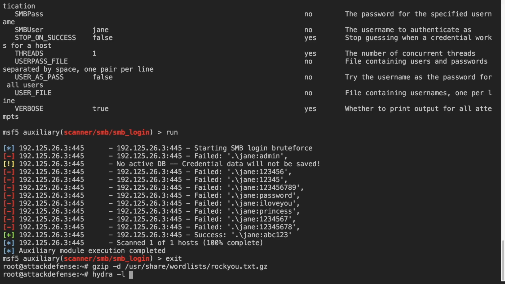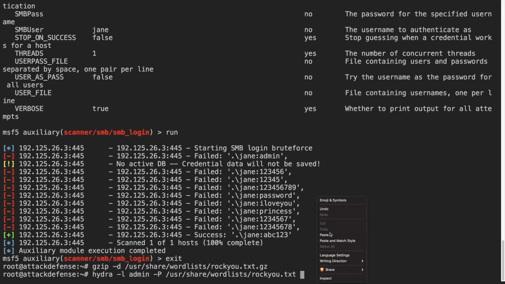Hydra is a very powerful tool. Our login is going to be admin, and we're going to pass it a password file. If you use uppercase L or uppercase P, then you're telling it you want to pass a file. If you use a lowercase, then you're going to give it a specific value. Lowercase L was the username admin, uppercase P is going to be rockyou in usr share wordlists, and we just unzipped that, so it should work great.